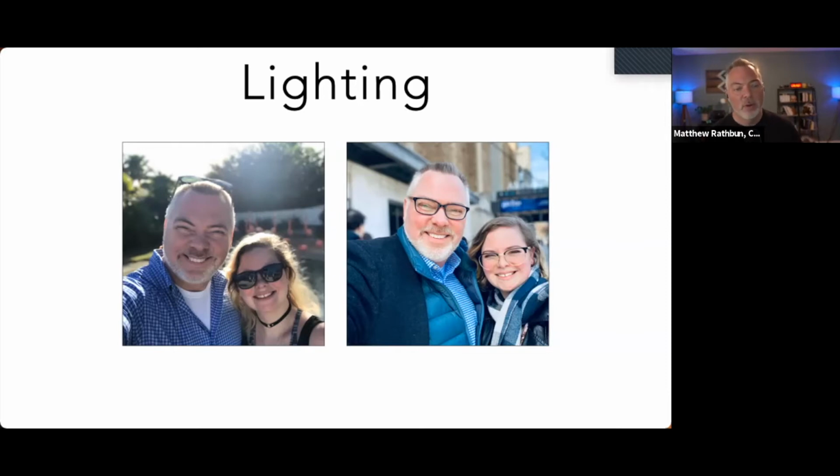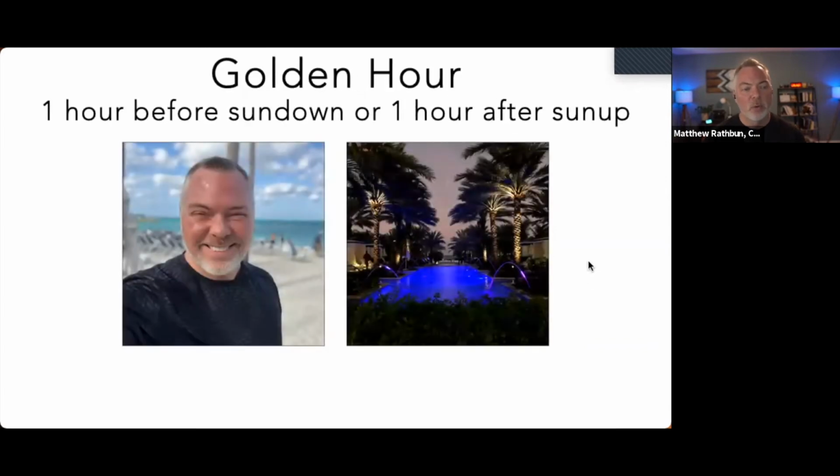But if you look at the photo on the right-hand side where it's Kinley and I, these are a couple weeks apart, but the sun is actually coming down and hitting our faces. Even though this is unfiltered, we didn't do anything for that photo. This was just a moment in time we were taking. It's a much better looking photo. That darkness just puts a different feel to the photo in general. Lighting is pretty important.